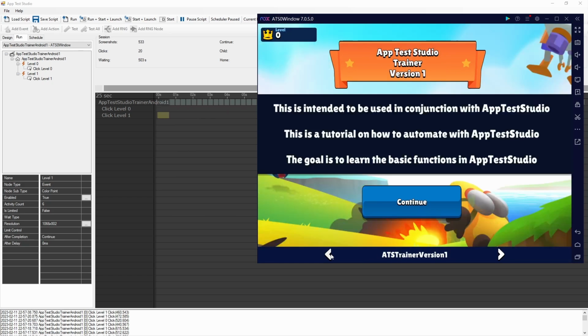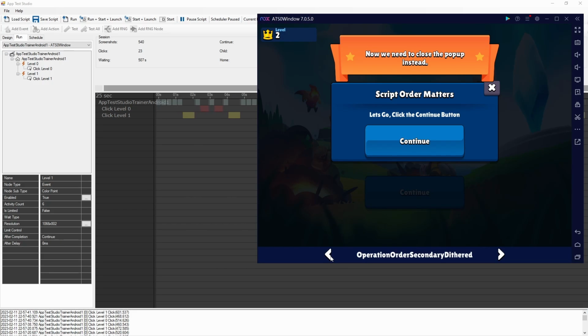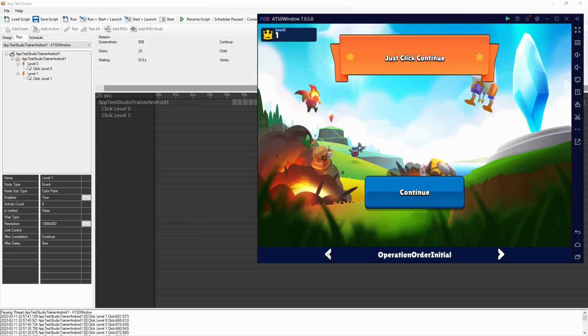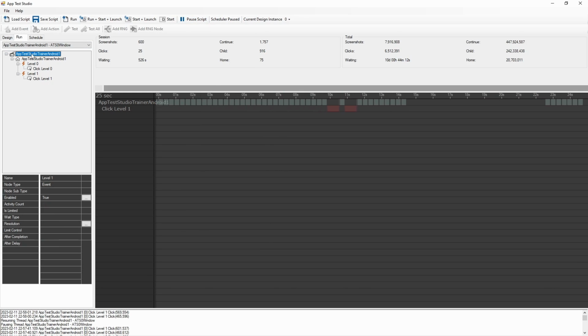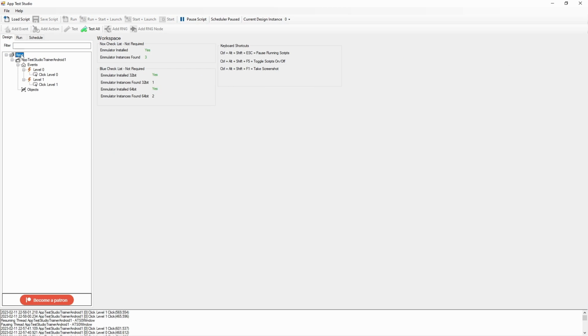Now, when I'm clicking over here, it's going really fast, and maybe I want it to stop. Let's go ahead and talk about what happens when I need it to stop working. You can always hit pause, and it'll stop running the script, and I can arrow to the screen that I want. You can also hit resume, and it will resume the script. If you click on your project at the top, on the design, under apps, let's talk about these keyboard shortcuts.